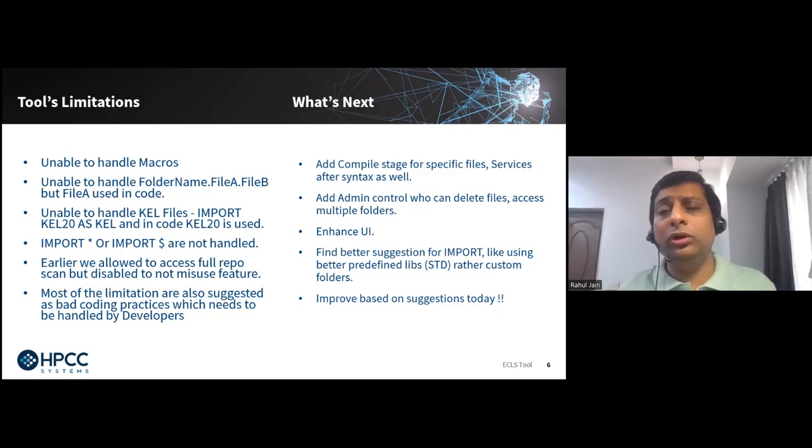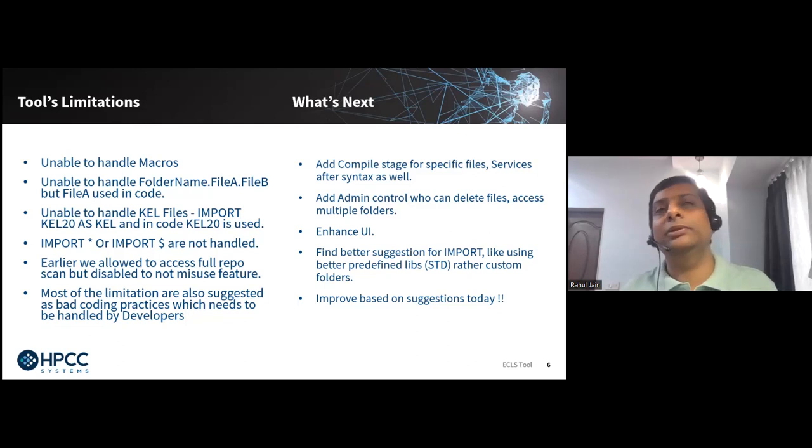As I told, this tool has been shown to some of the architects and some of the team members as well. So I got some feedback, and I also know there are certain areas where I can improve this tool. For example, I am only testing, and that is only a syntax check, and one of the feedback items was, can I also have a compile stage? So that is another stage I am going to add. If you remember, there are three sections: scan, fix, and test, which is a syntax test basically. So I am going to add a compile stage as well in the next version of the tool.